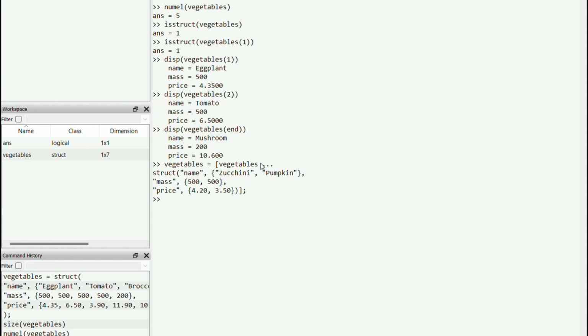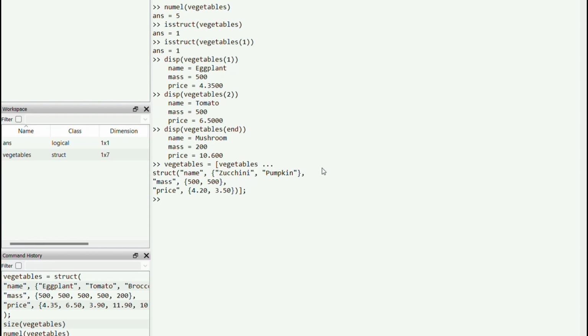You note here the ellipses because this is a row vector. So we cannot use here a new line or a semicolon. It will become a column vector. We cannot add new rows to a row vector. It will not work. We do not have space to put the structure here in the same line.